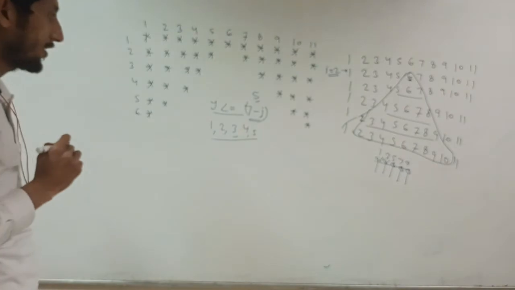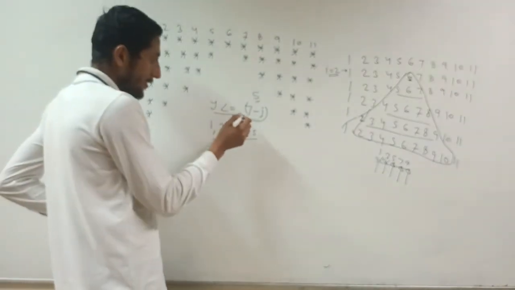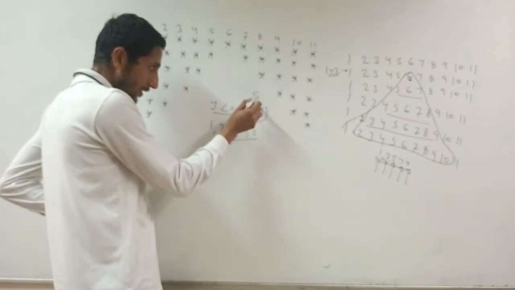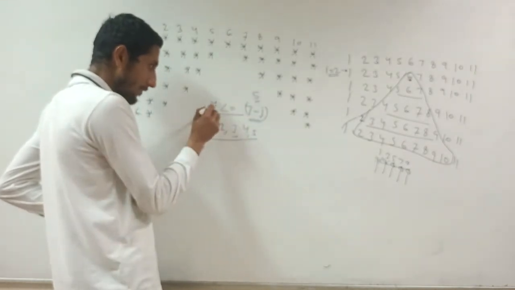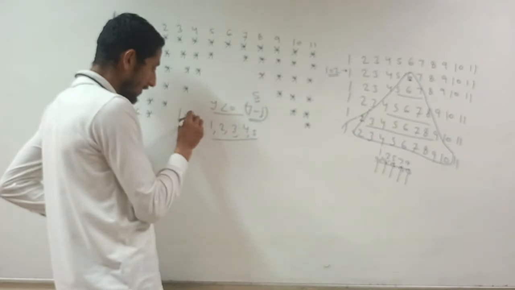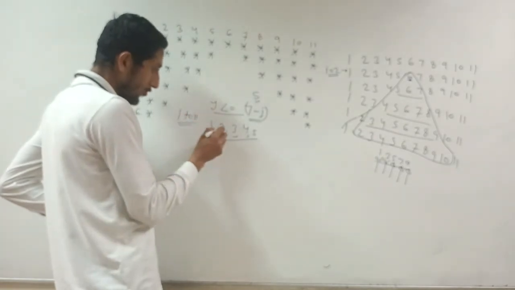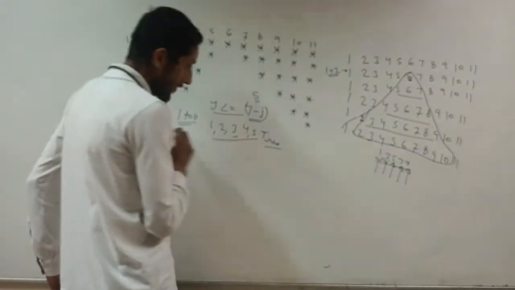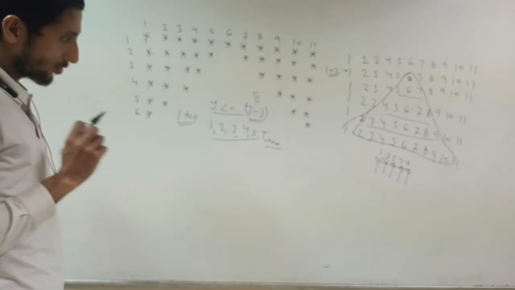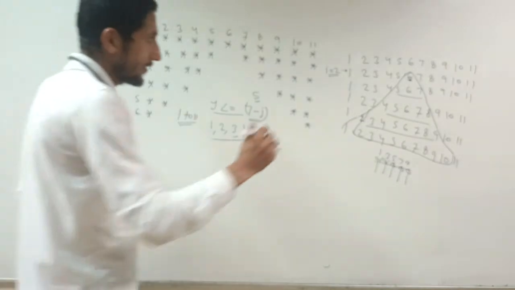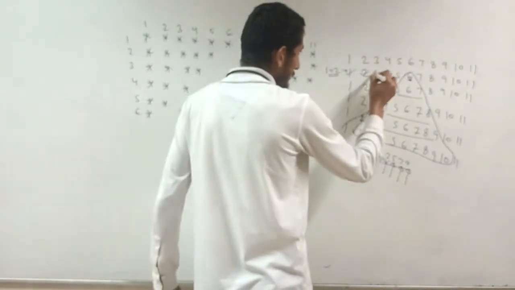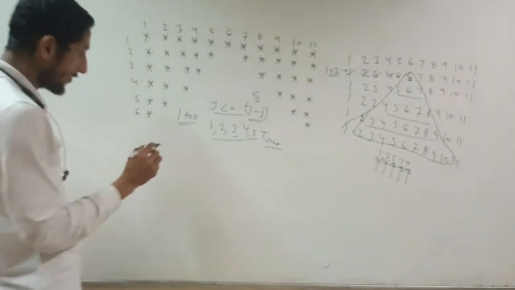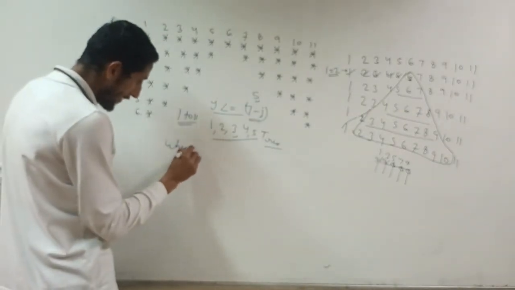For row number 2, what is going to happen? It becomes 7 minus 2, so the value is 5, and the value of j will vary from 1 to 11. It means for values 1, 2, 3, 4, 5 it will be true. So please look closely. Where are the places? These are the places. So we are going to decide where to print.